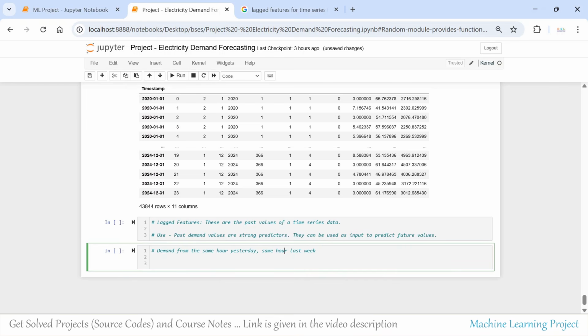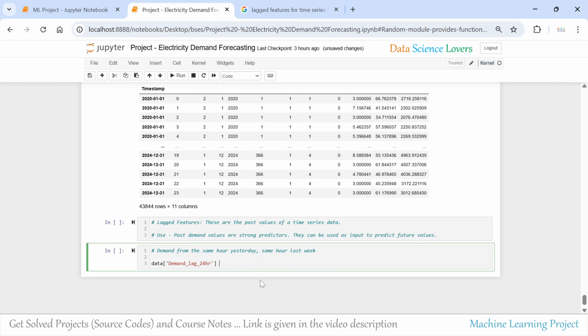In this case, we will create 2 lagged features. First, for the demand from the same hour yesterday, or you can say the last day, and second, a feature for the demand from the same hour last week. Our first column will be data demand lag 24 hour, meaning what was the demand 24 hours ago.